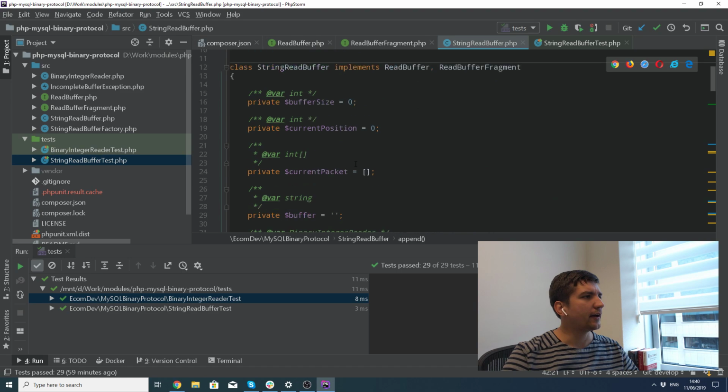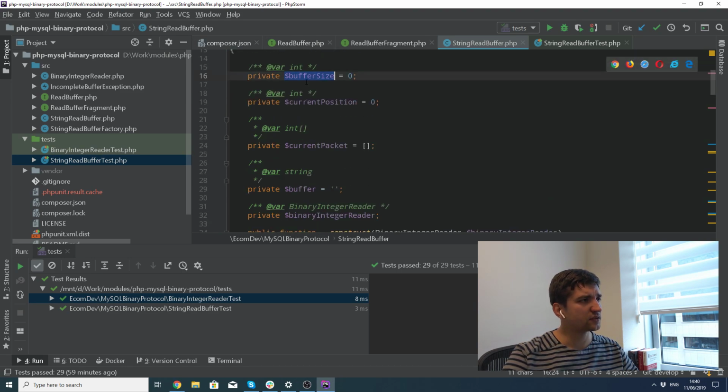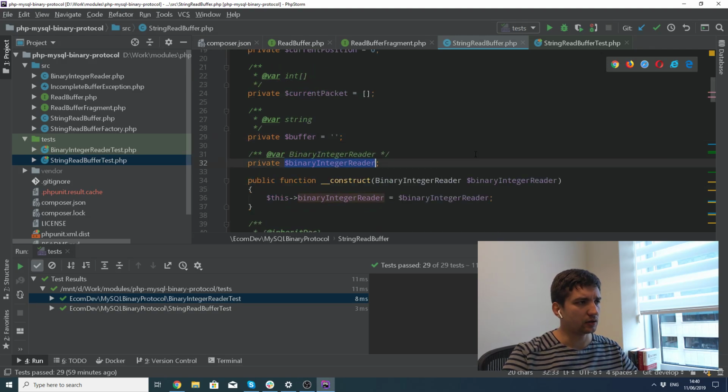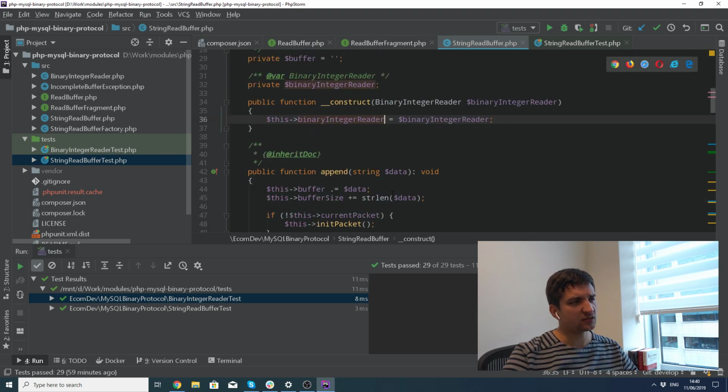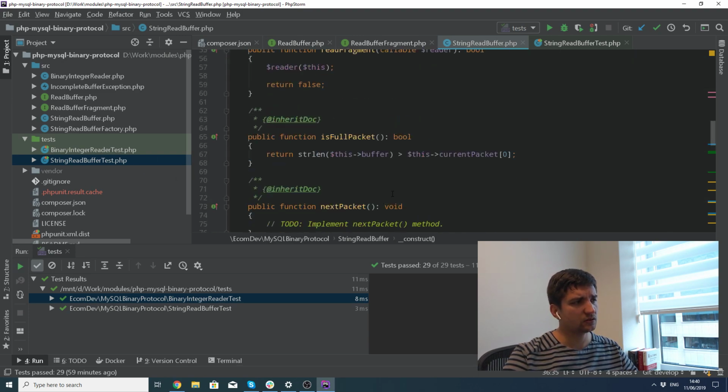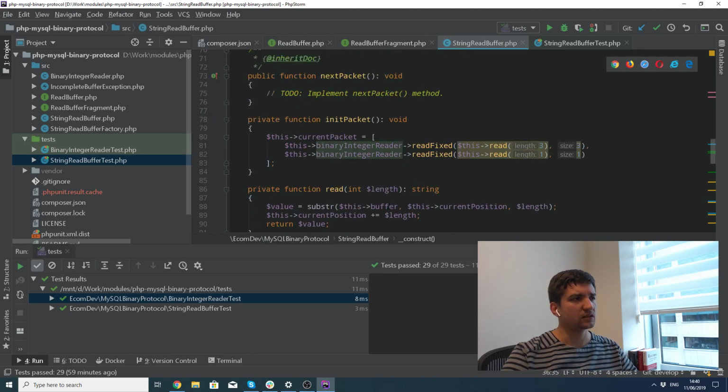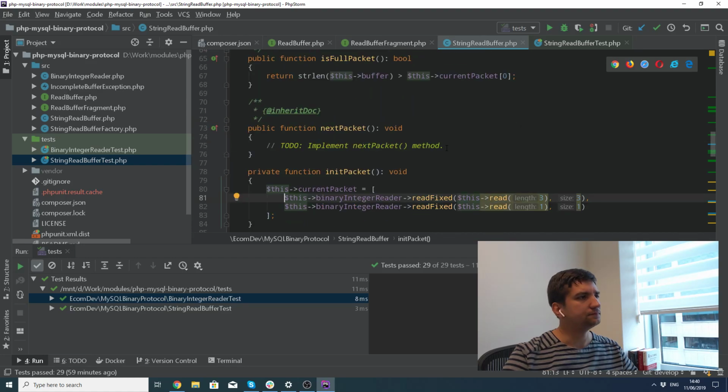So right now I have a very simple implementation here. I have buffer size, I have a current position, current packet, buffer, and binary integer reader. The binary integer reader is something that I already extracted as a separate class because it doesn't make sense for me to implement all those integer processing internally in this class.